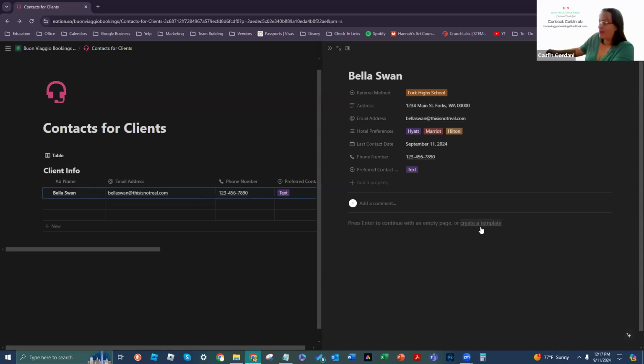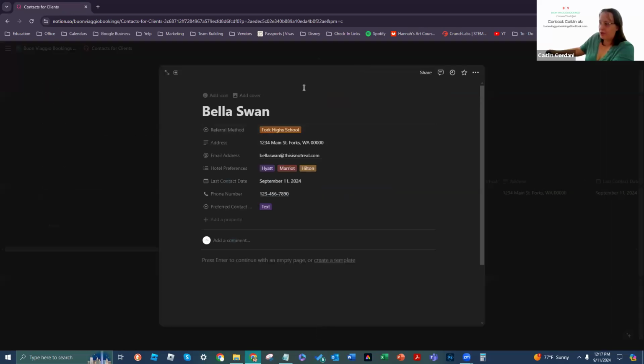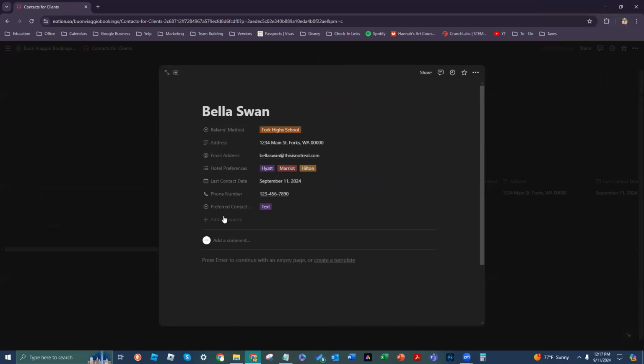So what I did in the contact was select create a template, but I first opened up into a center peek at the top. So this is how I got to this view. The center peek is right here, and then I selected create a template.